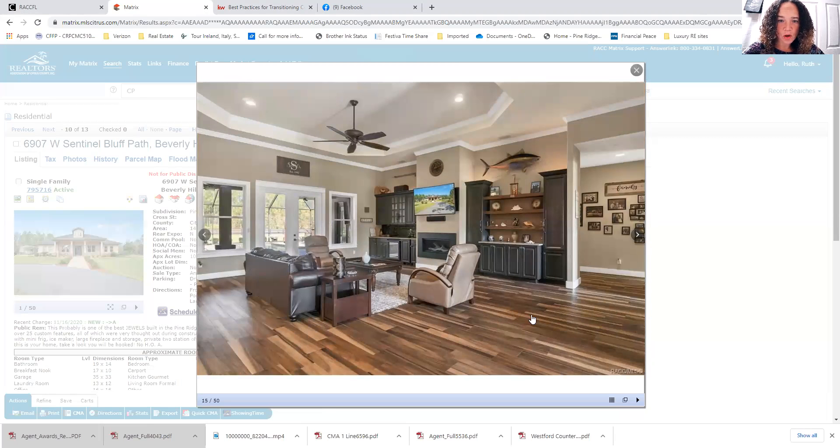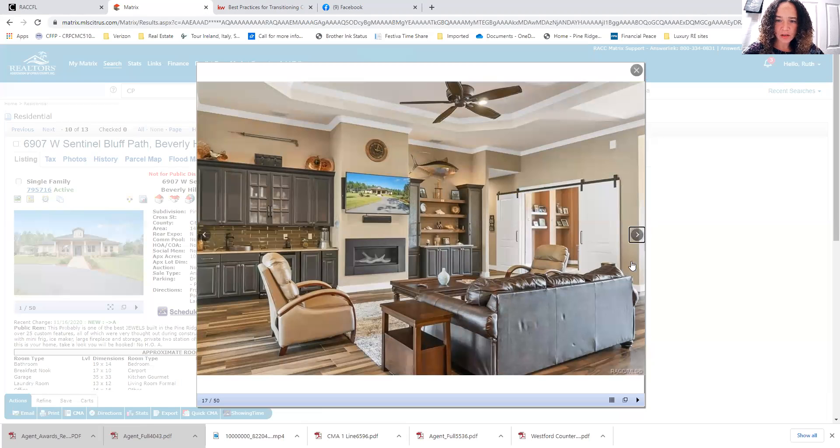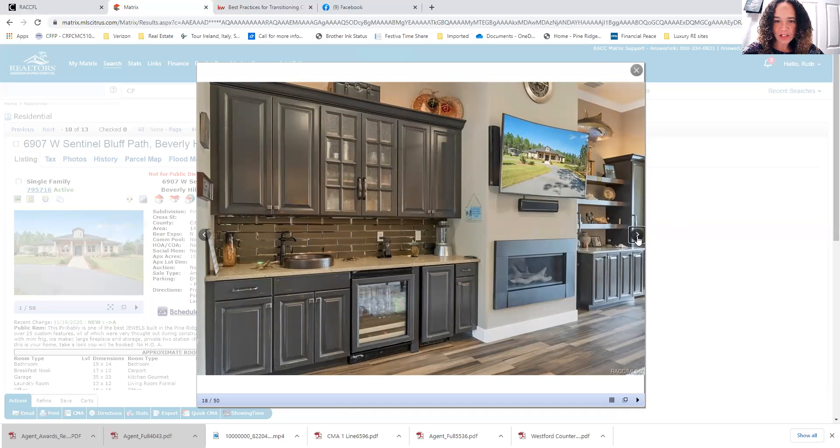Nice color to the walls. This is gorgeous with this tray ceiling, the extra crown molding even inside of the tray, and the built-ins. There's an awesome entertainment bar set up — a little wet bar prep area, a wine fridge, even a blender hooked up. This is ready to go, with cabinets for the wine glasses and serving glasses. Real nice setup there to entertain. And look at the barn doors for the office.